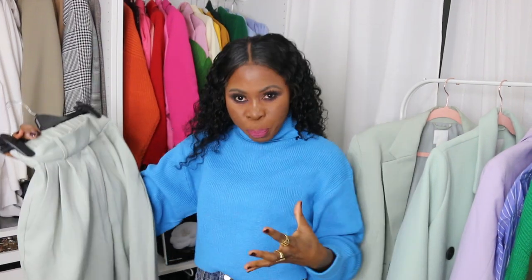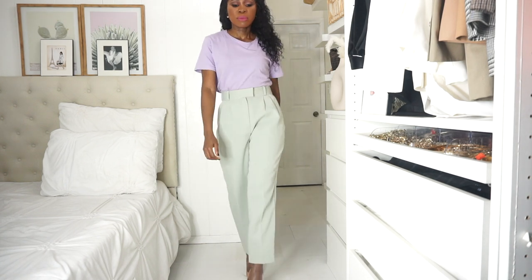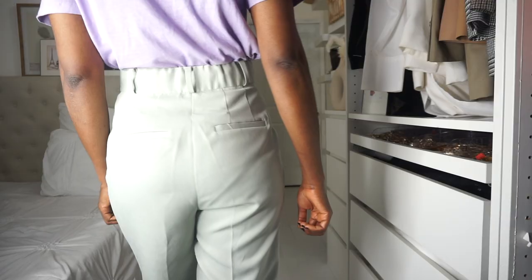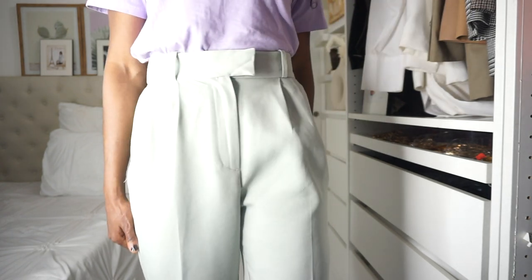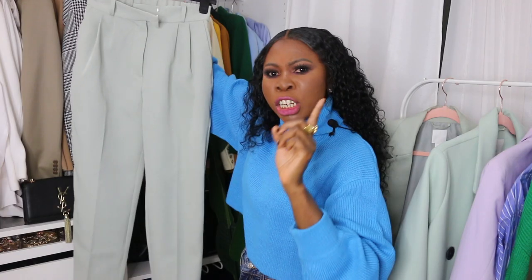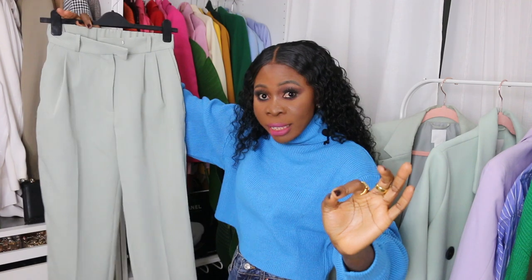Because you can eat the whole world, you can feel bloated however you want. These pants will always fit you at your waist. You will always feel comfortable in this high-waisted trouser. It has a fake pocket at the back, also pockets at the front, both sides. This is how long it is on my body. It reaches me at my ankle or calf length, and I'm 5'5" for reference. I love the length on my body.